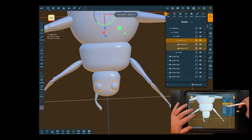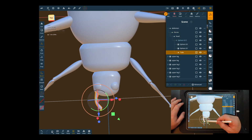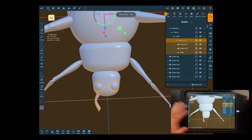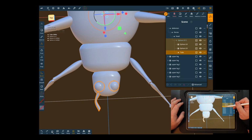But you want to affect the tube. If you want all those to be together, then you would drag it down here, and then if you grab this one, it will grab all those together. So it just depends on how you want to put everything. So we'll just put it with the head, just like that.